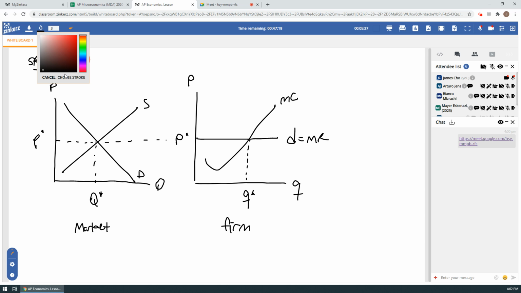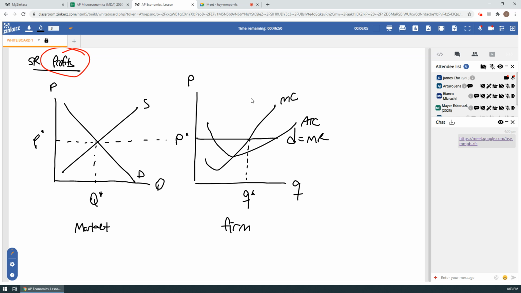Here I want to say that there's short run profits. So I need to draw my ATC curve somewhere special. If I draw it here, that's going to show losses, not what I'm looking for. If I show it here, it's not going to show profits, it's not going to show losses. There's my break even point. I don't want to draw it there. I want to draw it down here to show that there is going to be some positive short run economic profits.